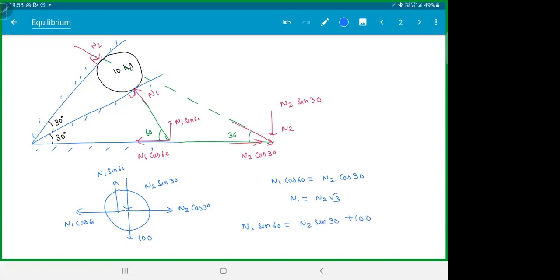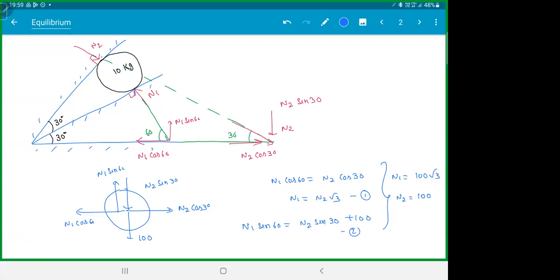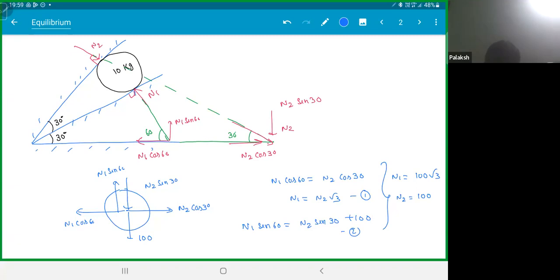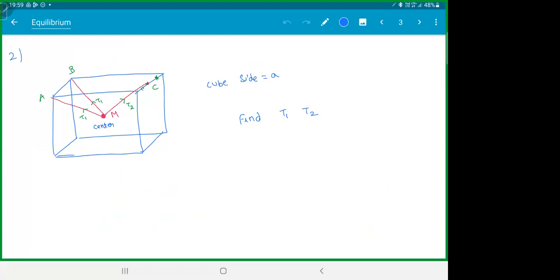What did you get as the answers? How much is N1, N2, anyone? Sir, N2 is 10g and N1 is 10 root 3 g. Do check your answers. Everyone got this? Sir, I said 10g and 10 root 3 g. g is 10. Oh, sorry. Anyone who didn't get the equations, please check, okay? I'll be sending this PDF also, you can verify. But this is how you do this. Last time I showed you how to get the vectors there. Got this one?